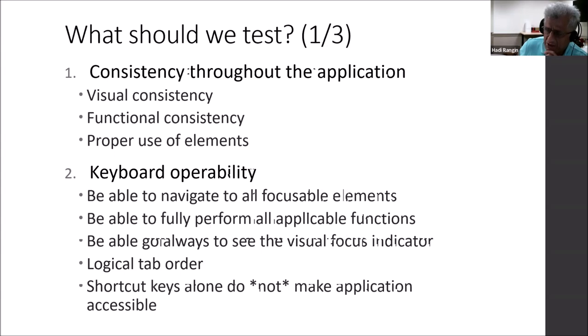For example, in the same domain, for a question like your gender, you see that some people use radio options, where you can choose one of them. And then in a very similar space, in the same domain, you see that in another implementation or another application of the same family, they are using a combo box.